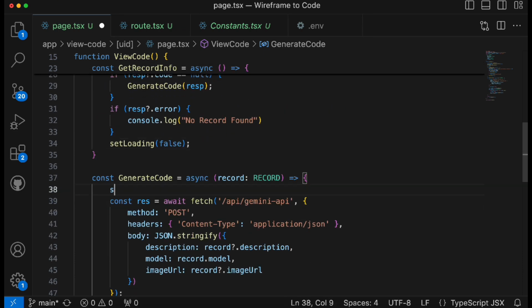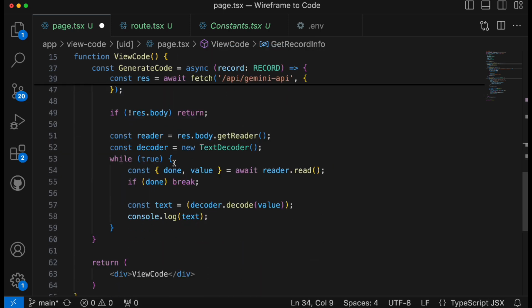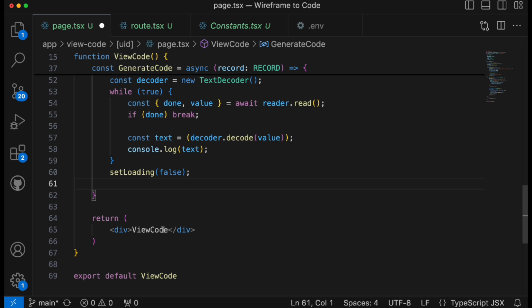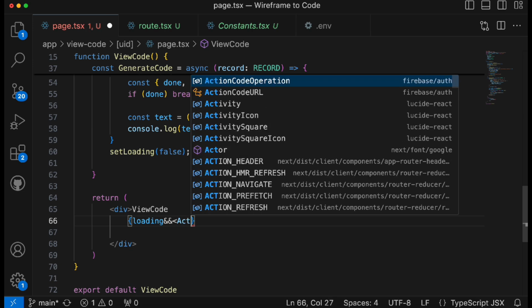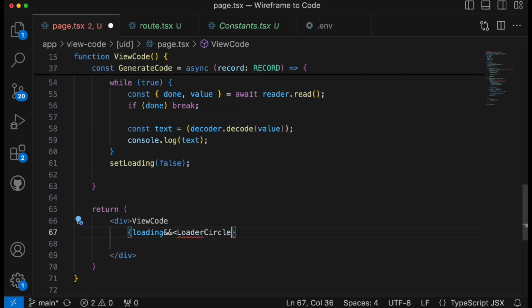Inside the generate code I will set the loading as true. And once everything is finished, after the while loop I will add setLoading false. Now for testing purposes I'm going to add if loading is true, we'll add a loader, and we'll simply add a className animate-spin and save it.